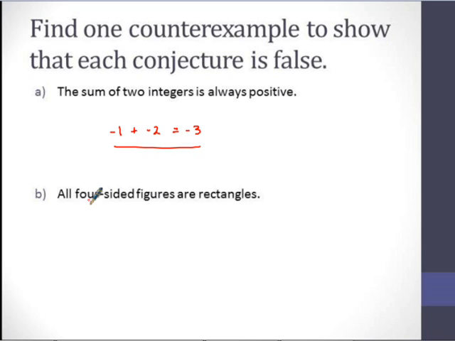All four-sided figures are rectangles. Was that true? No, it's not true. It's got a truth value of false. And somebody tell me a four-sided figure that's not a rectangle. If you just talked while you had headphones on, that's funny. Four-sided figure, let's go square, but I could have listed a rhombus, trapezoid, kite, parallelogram, all sorts of other stuff.